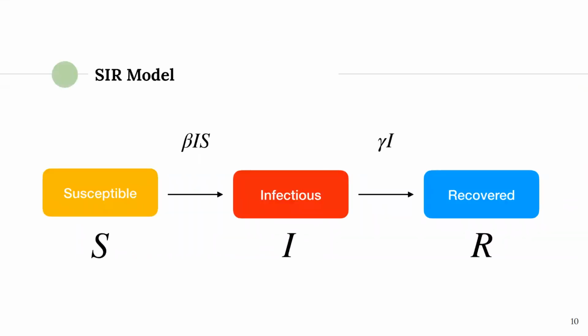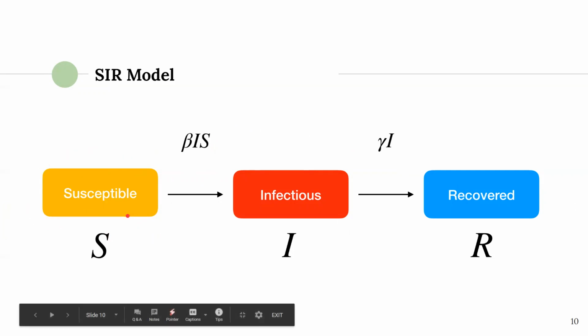So the basic model that scientists use to model diseases, and in this case COVID-19, is something called the SIR model. So it's like the word sir. SIR stands for three things. There's three groups of people that this model splits the population into. It splits the population into a group called susceptible. If you've ever heard that word before, that just means you're vulnerable. You're able to get the virus. You're at danger of getting the virus. So that's what susceptible means. It means you're able to get the virus. That means you haven't been infected yet.